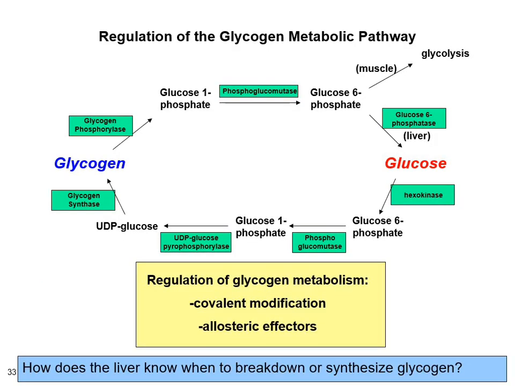As we've seen several times with regulation of pathways or regulation of enzymes, we can regulate them in several ways. Some of the common ways we've seen regulation of enzymes is through covalent modification and allosteric effectors. And in this pathway, it's no different, these are some common ways in which we regulate this pathway as well. We're going to just look at a covalent modification that regulates this pathway.